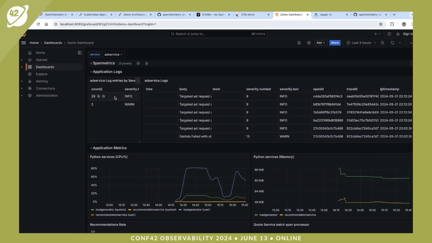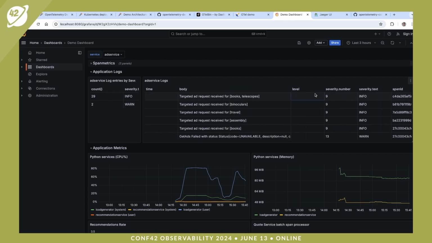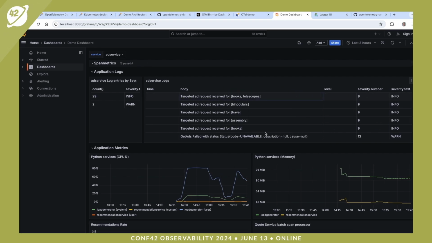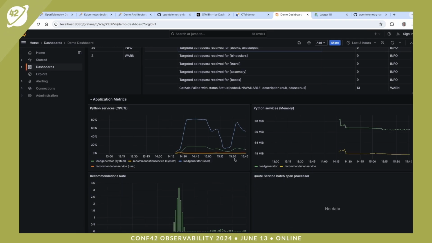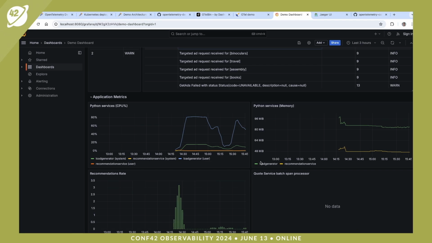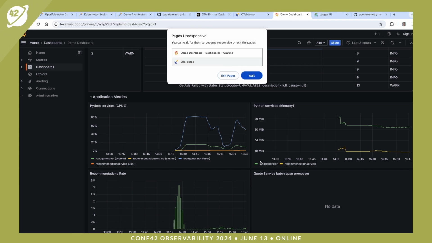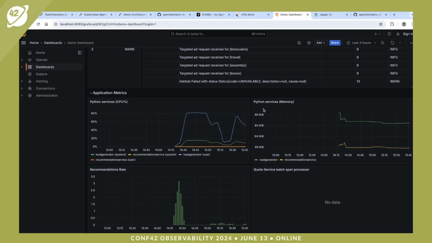We can see that most are just informational severity, but we are getting a couple warnings. So if we're running into any issues, we can see logs that may point us in the right direction. We can see the number of each log message and the number of logs at each severity level. We also have information around the microservices and how they're working performance-wise.